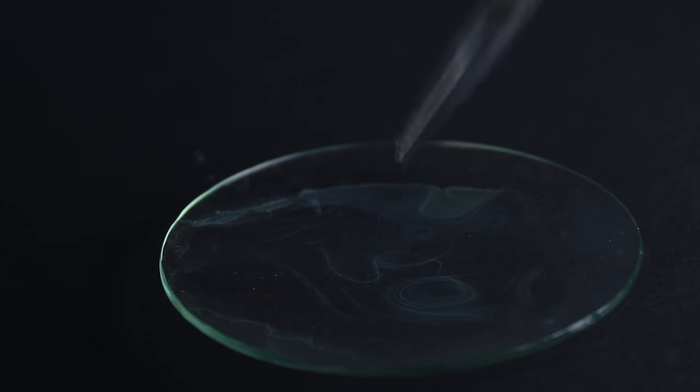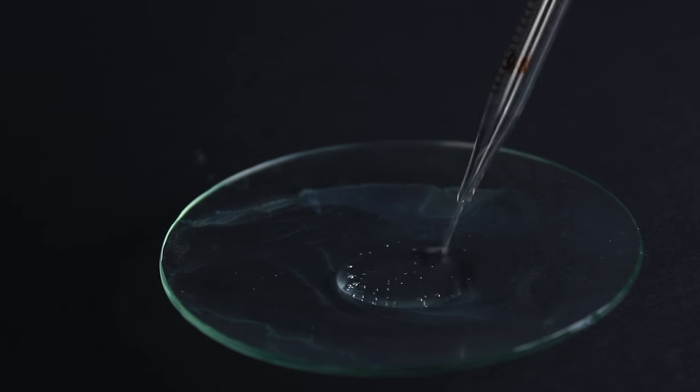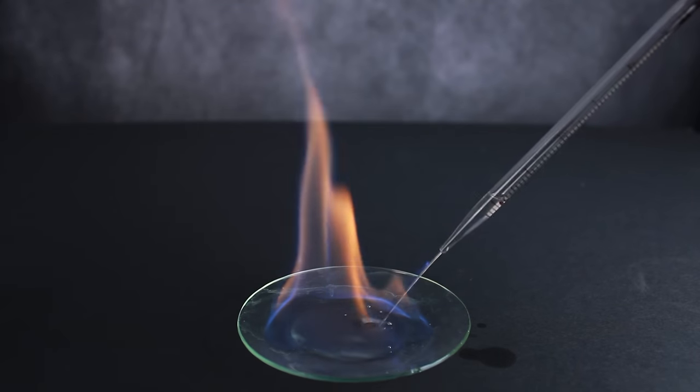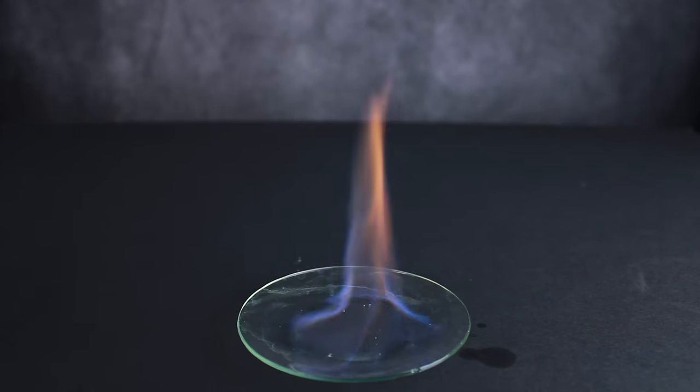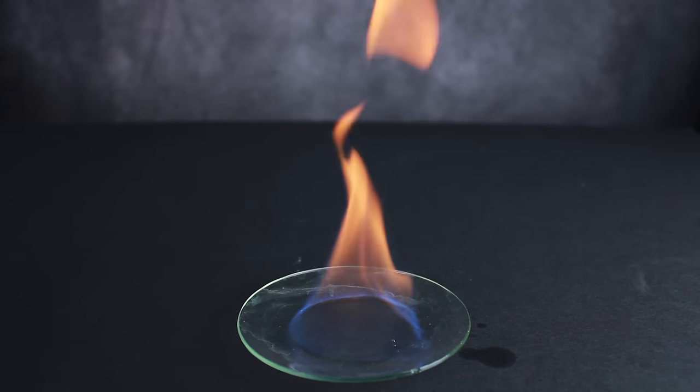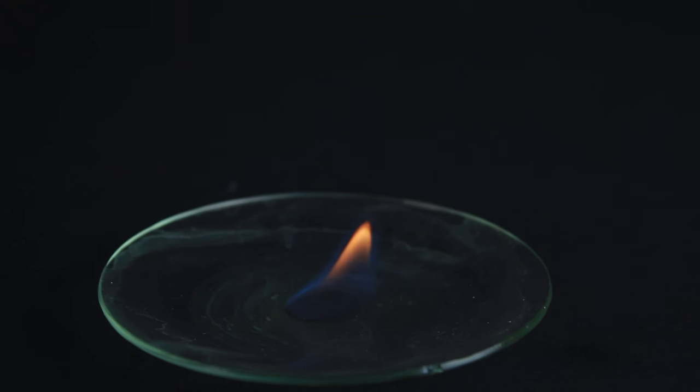For one, acetic anhydride is supposed to be moderately flammable, so let's pour some onto a watch glass and light it up. As expected, the acetic anhydride is fairly reluctant to ignite, due in part to its high boiling point, but eventually, I did manage to get a decent fire going. As you can see, the flame itself is somewhat dim, and it has a very nice orangish-red color. Acetic anhydride actually has a better oxygen balance than a lot of common fuels, so it tends to burn very cleanly without producing any soot or residue.